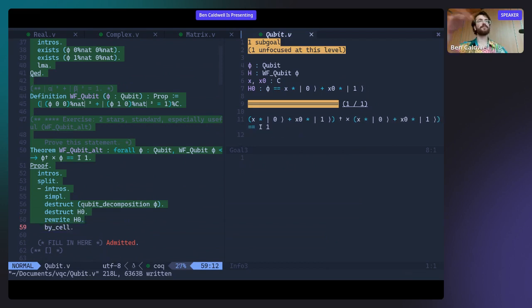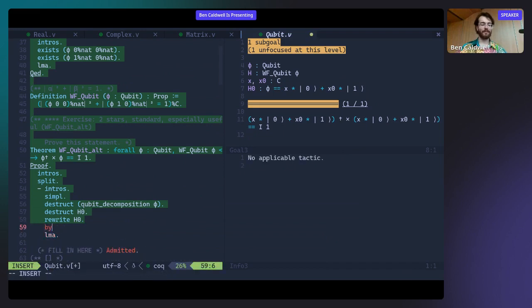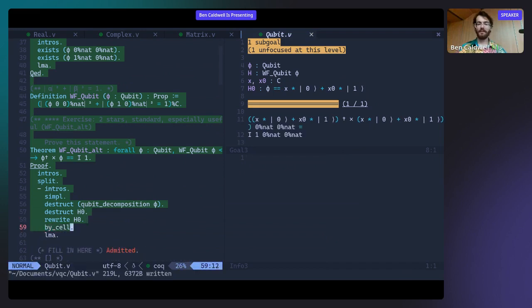Right, so now we've done this before, we did the by cell, and we've turned it into things that we can potentially compute with, and now we will try LMA. Unfortunately, it doesn't work. I think you unfold by trying to... Does the adjoint unfold automatically? I don't know if unfolding adjoint is quite the right path. We can try it though. So you would say unfold adjoint before by cell?